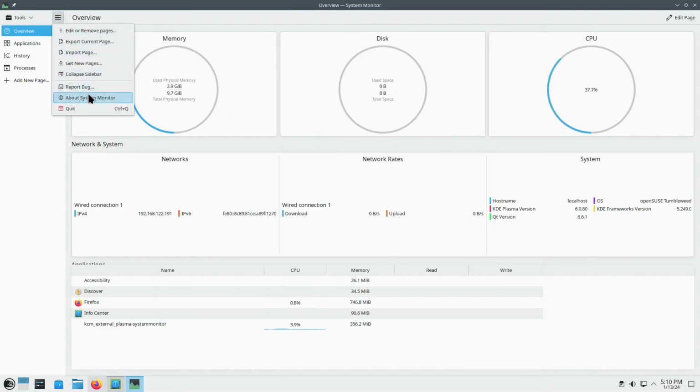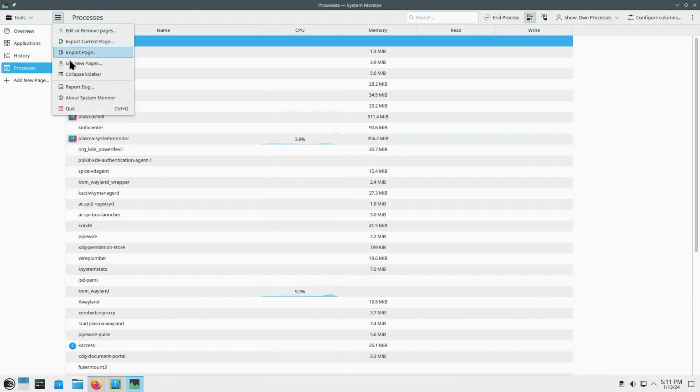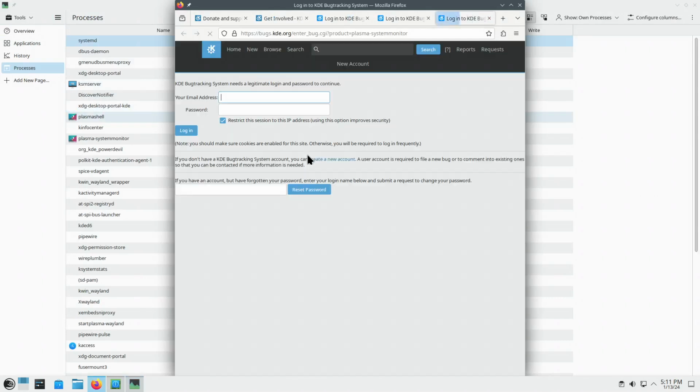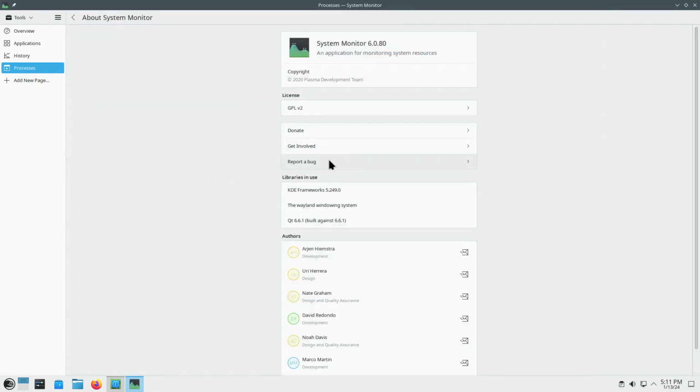Let's see. Report a bug for the overview. No. The processes. Okay, so there's a menu item report bug, but then there's also a menu item about system monitor, and then you have a report a bug.